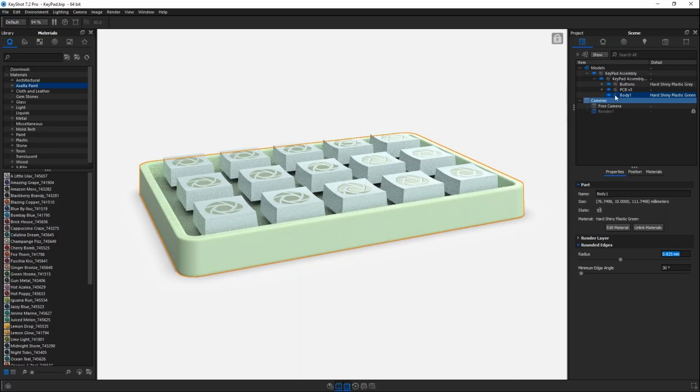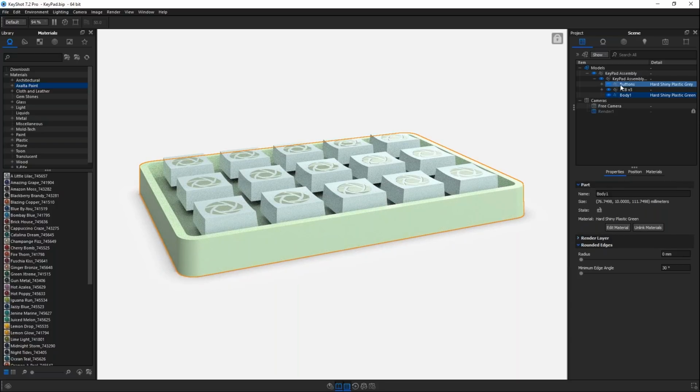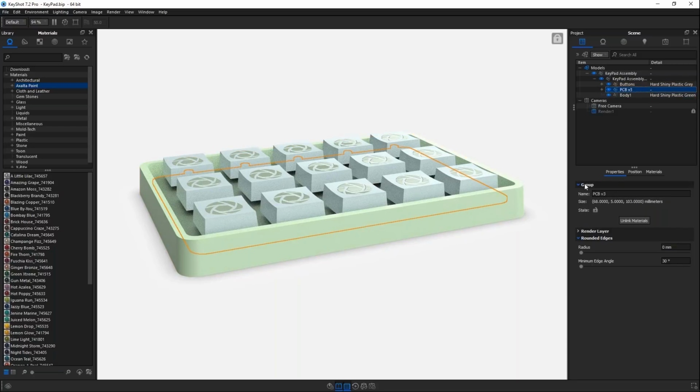But what we are really excited about now is that we can apply this not just at the body level or the part level as shown here. If I were to grab a group of parts, see it's a group level here as it shows under the properties tab, I can increase this radius. And there's a bunch of items actually inside these keys you're not seeing here. So let me grab the entire assembly, which contains a few sub-assemblies as well as a body. So again, we're in the group level.